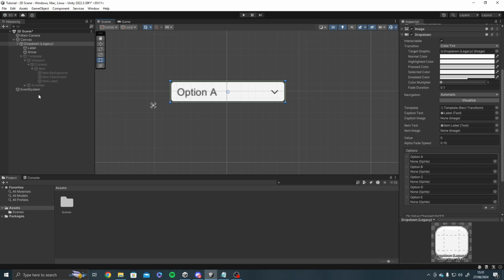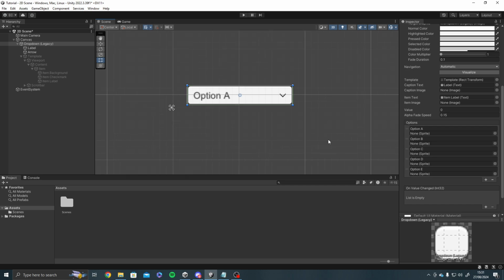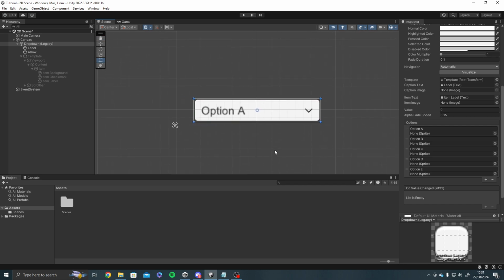And then under your item, you'd add an item image and drag that into item image. And then for each option, you'd give that its own sprite, so then it could set those images to the sprite of that option, if that makes sense. It's not too complicated. I just don't have loads of images prepared to play around with, and I didn't want to make the video really long by showing you loads of examples. If you want a specific video on that, let me know, but that is the basics of it. You're just creating a couple images, assigning them to some options, and it'll do the rest for you.